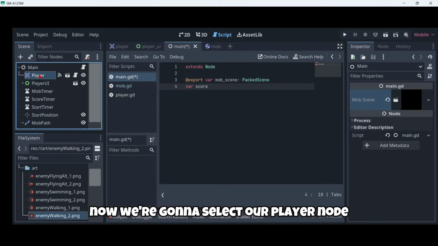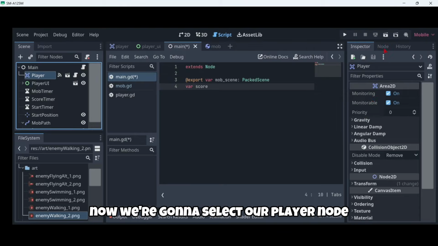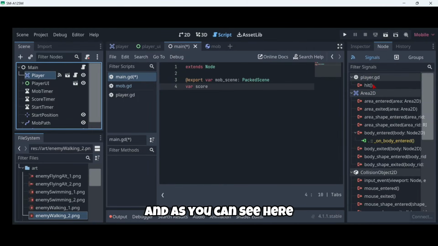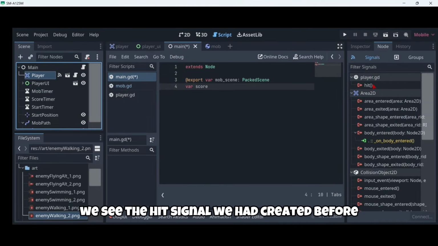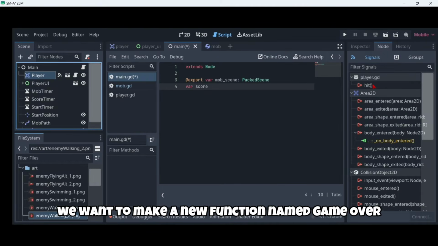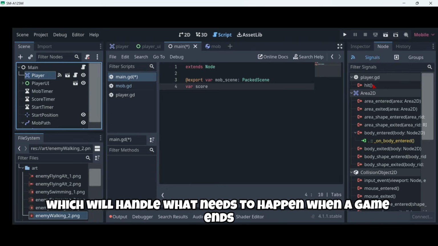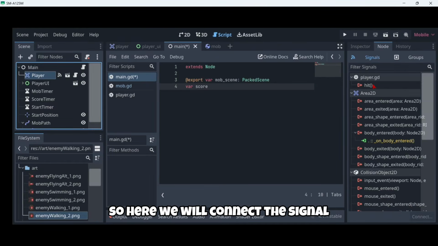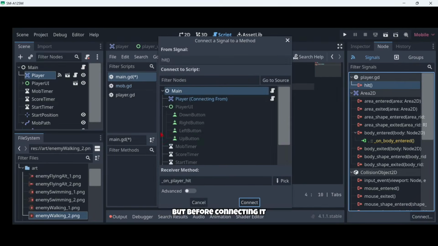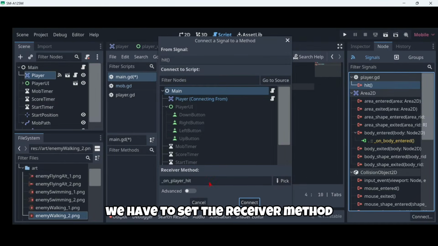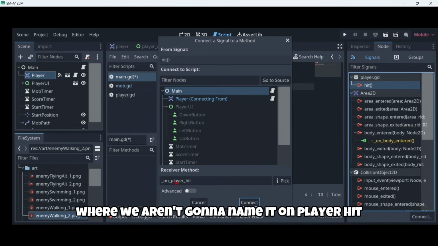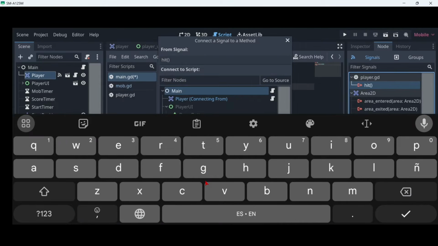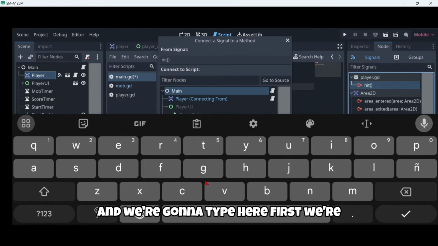Now we're gonna select our player node, and as you can see here, we see the hit signal we had created before. We want to make a new function named game over, which will handle what needs to happen when a game ends. So here we will connect the signal, but before connecting it, we have to set the receiver method, and in this case we aren't gonna name it on player hit.